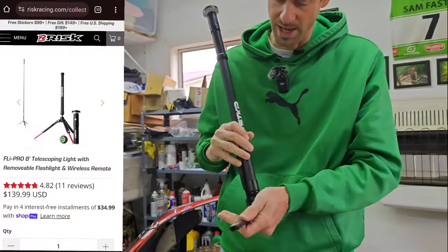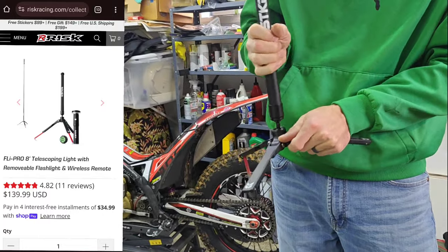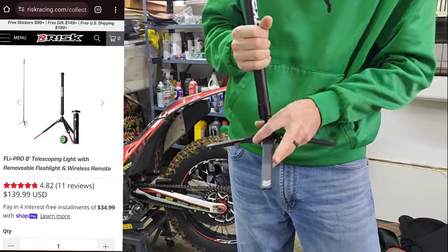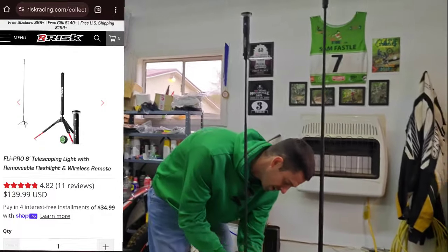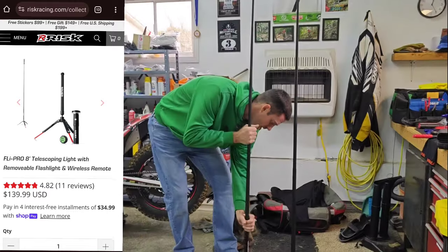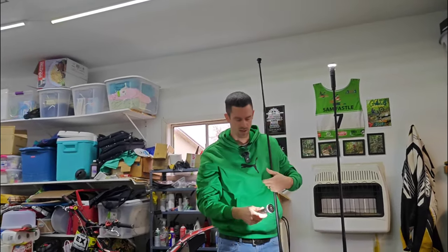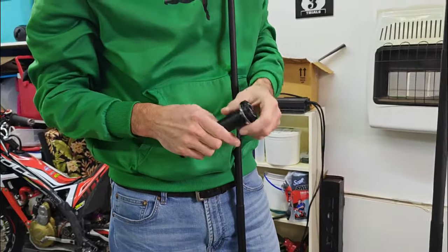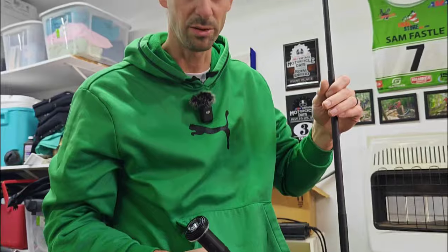This more expensive model has little stakes that can go into the ground to secure it. The feet aren't quite as wide, but it has a ball-head joint so you can adjust the direction — helpful if you're planting it on a hill. These ones are a little heavier at 1200 lumens. I bought two of the more expensive ones and two of the cheaper ones, and if I had to do it over again I'd probably just get the cheaper ones. One nice feature: you can take off the light — it's just a magnet — and use it as a flashlight, and you can even mount it magnetically onto a workbench.